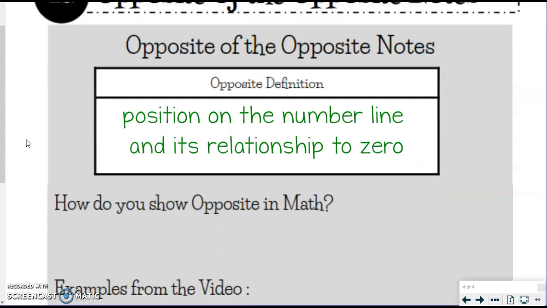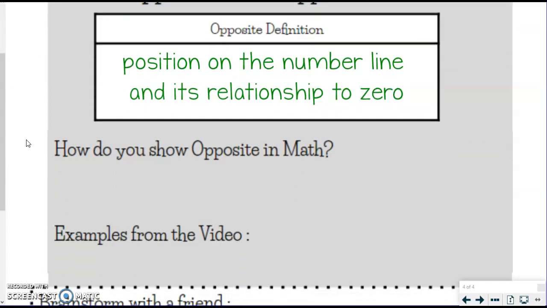How do we show opposite in math? Well, I know this seems kind of silly, but there's a real easy way to do it. Once you know it, you're going to catch on super fast. Before, we've always talked about a +6. We know that's a +6, or sometimes we just write the number 6 and we know it's positive, versus when we put that negative symbol here for 6.